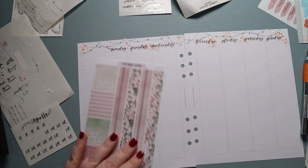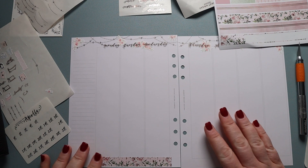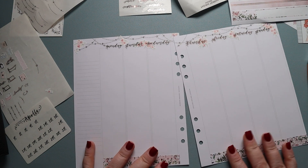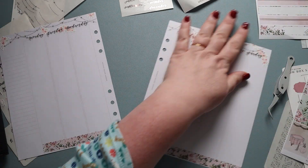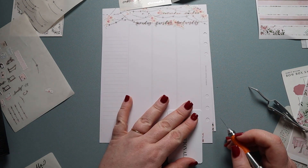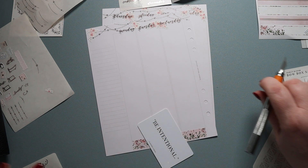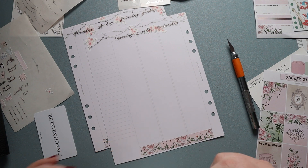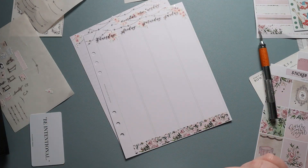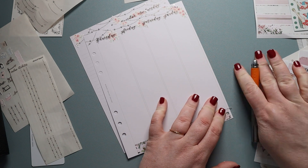Then I'm going to move on and decide what else I want to do. I knew I needed my bottom washi, so I'm going to go ahead and put that down. I always line it up with the bottom of the page opposed to that bottom line because I like that extra space and room to put in the things I need to do. I'm just taking a washi card and lining it up along that line, making sure I have a good portion lined up so my line is straight when I cut. Then I pulled in these trims from Sadie's Stickers — they're just dots with little flowers. I felt it went really well with the Valentine's theme and I'm putting it along the top to give me an edge there.